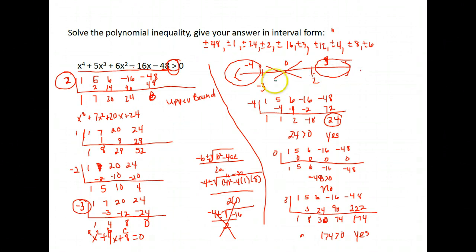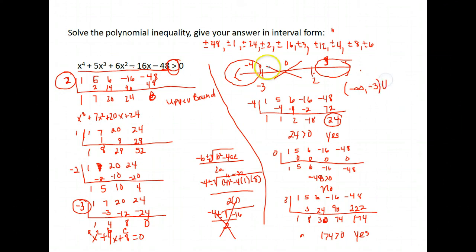Now what you want to watch here is, we know we're going from negative infinity to negative 3. Notice I put the smaller number to the left, the bigger number to the right. Infinity always has a parenthesis on it. We want to know, what do we use on negative 3? Is it going to be a parenthesis or one of those square brackets? Look over here. Is there an equal to? There is not. If there's not an equal to, you always use a parenthesis.